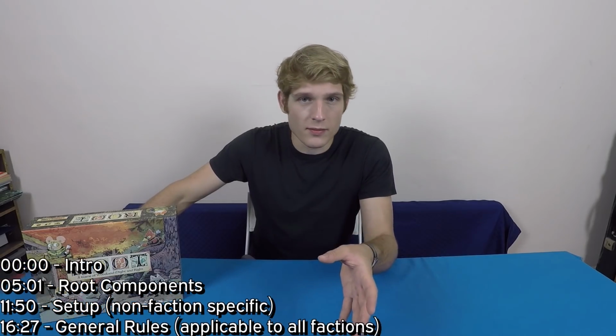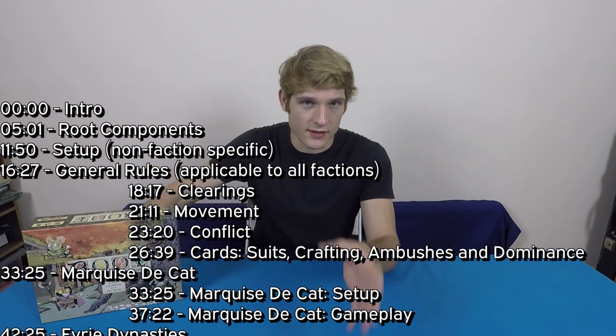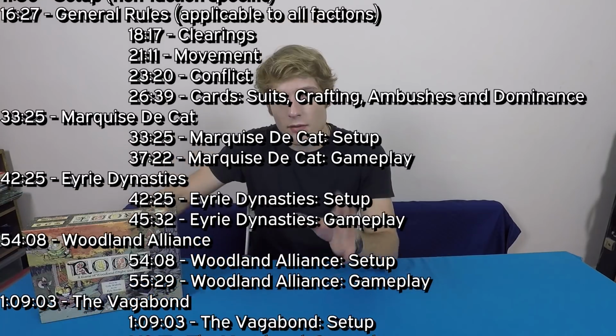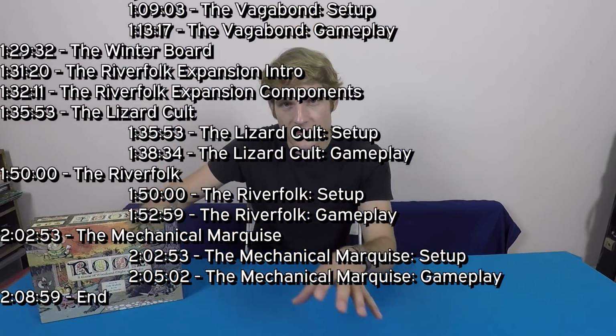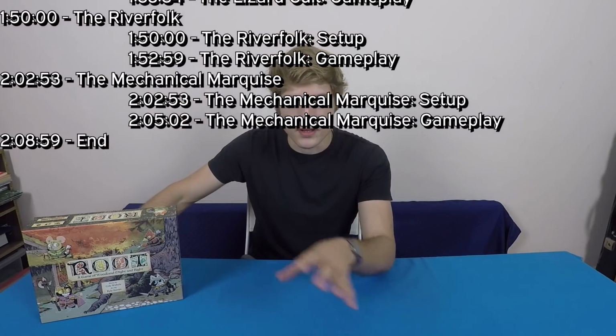So once I've talked you through the generic rules of Root, then we can look at each of the factions in more depth, and what we'll do is look at the setup for those factions, and then how they play. What I'll do as well is what I normally do, which is put down in the description below the sections where you can find the timecodes for the different rules, in case you want to look up something specific or reference something that I mentioned later on, so you can find it right around this video.